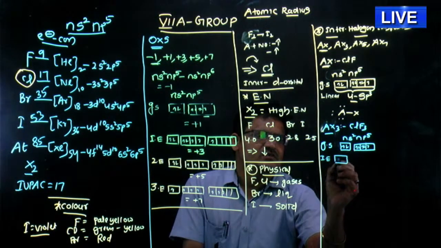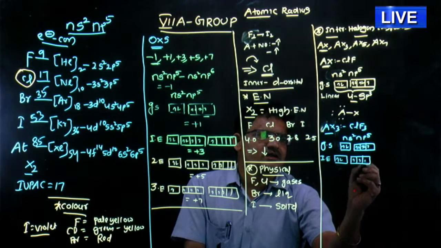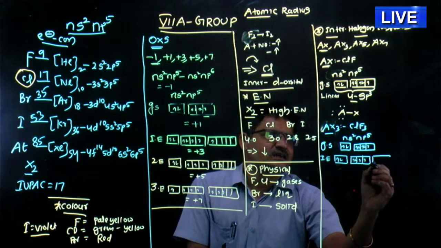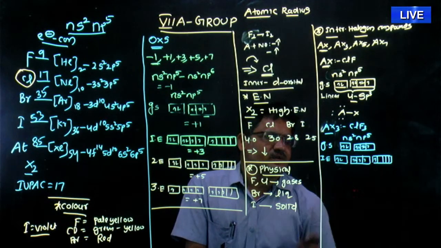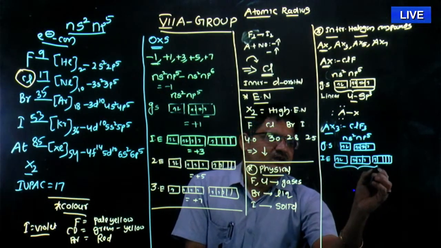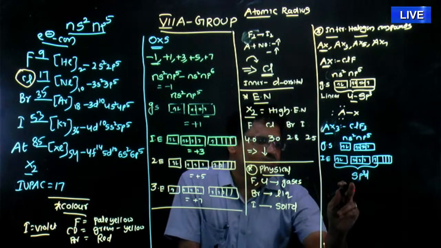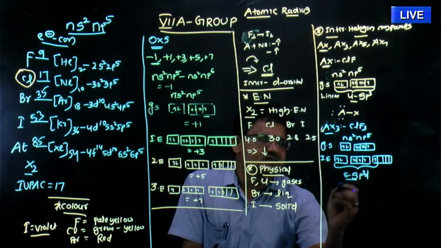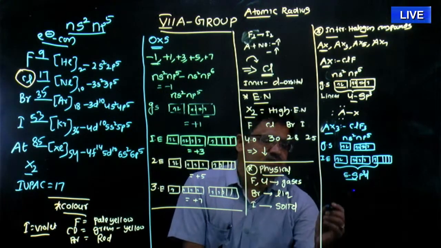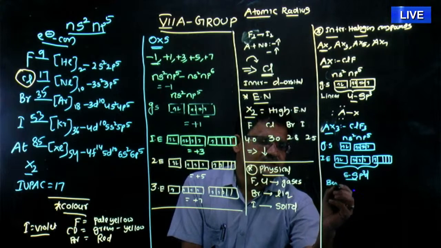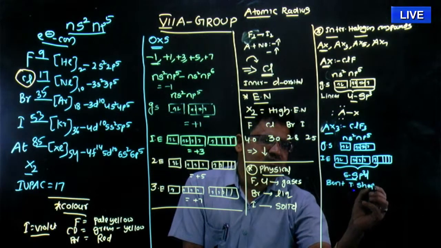The s contains 2 electrons and p contains 3 orbitals with 4 electrons, and d contains 5 orbitals with only 1 electron. So 3 unpaired electrons are there. That's why it undergoes sp3d hybridization. How many? 1, 3, 5 total. 5 sp3d hybrid orbitals are formed. These undergo a bent T-shaped geometry.